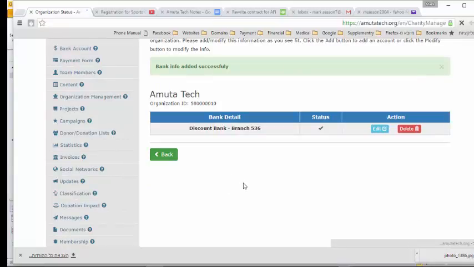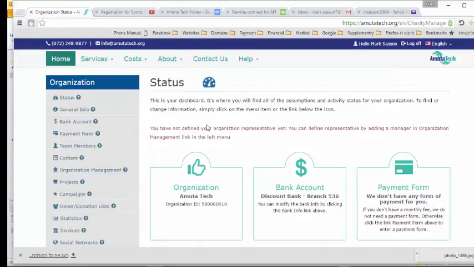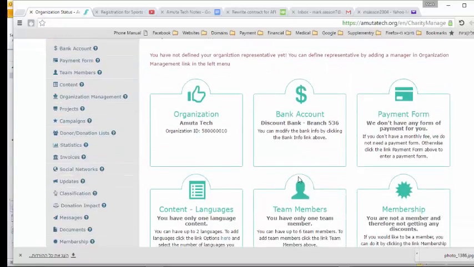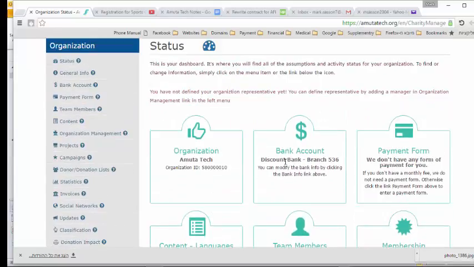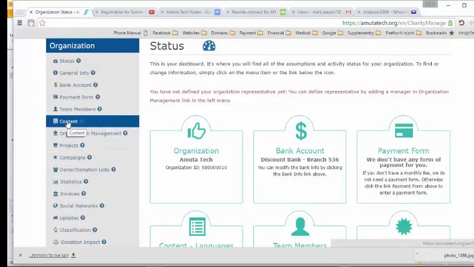Now I'm going to go back to the dashboard, and the first thing I have to do is add the content.